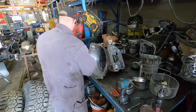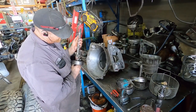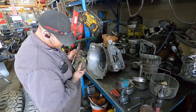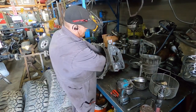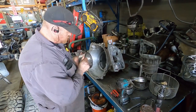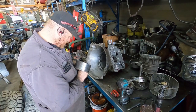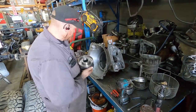Planetaries look like they're in reasonable shape. They don't look hammered. Input shaft, or intermediate shaft, which we'll be replacing. Rear drum, sprag goes. Drum feels good. It's not all screwed up inside. And the feel of it's not. There's a little tiny mark in there. So I don't know, I'll have to inspect it a little bit closer and we'll see.